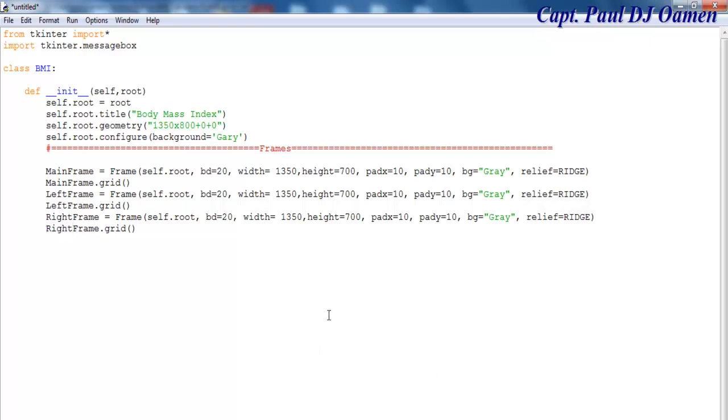All right, and in here, I'm going to get it packed instead of putting it in a grid, and let's get it packed to the left, side equals left, and this other one side is going to be right. There.